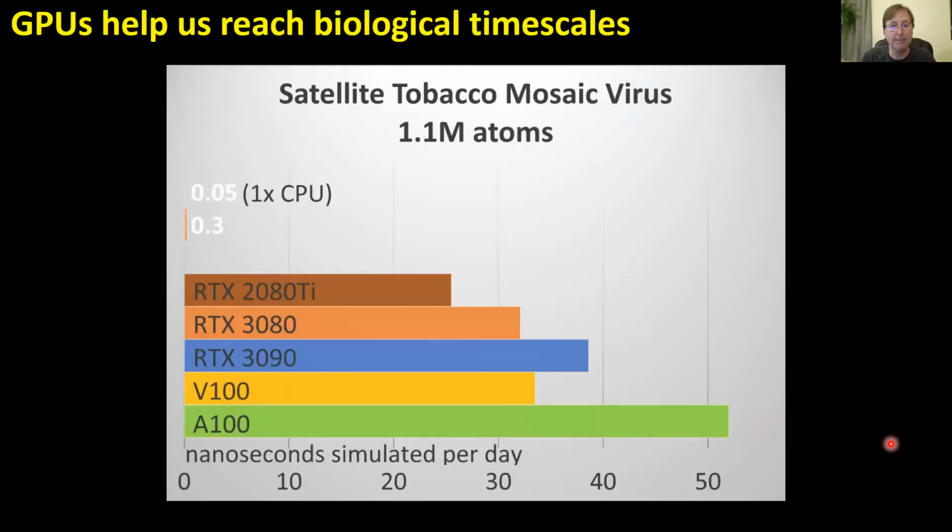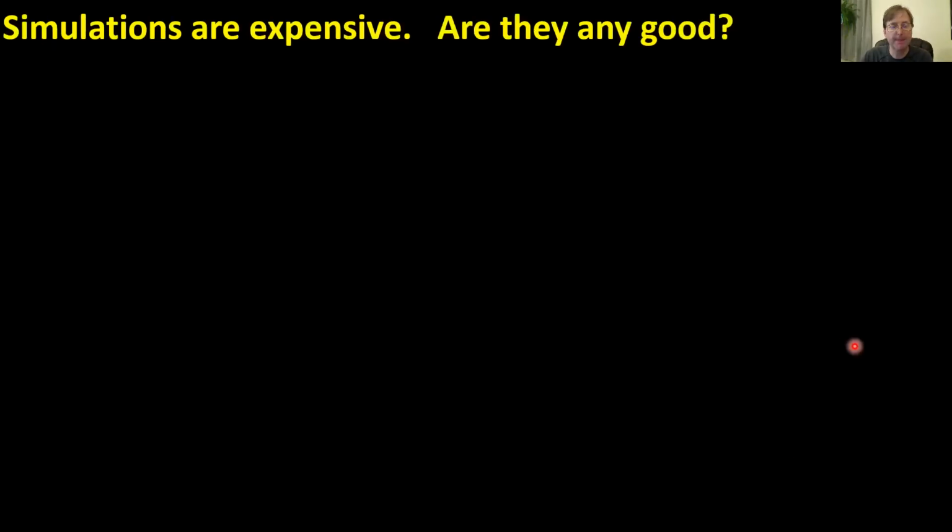There are many, many atoms in these systems. The ones I'm going to show you for the spike are over 1 million atoms, like this small virus. And if we run these simply on CPUs, then we get very short times, fractions of a nanosecond per day, which is on the order of some of the local motions, but not large-scale changes that we want to simulate. If we port our code to GPUs, which we've done for AMBER, we can get 20 to 50 nanoseconds per day, which is starting to reach to biological timescales. So these are expensive and require lots of GPUs.